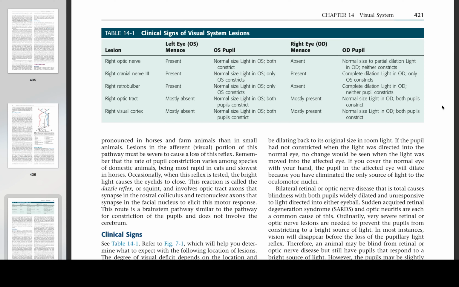In the dog and the cat, the visual deficit is most evident in the failure of the menace response in the contralateral eye. This aspect is very reliable despite the still intact function of the 25% of the visual pathway that is intact because of lateral retinal neurons that do not decussate in the optic chiasm. The visual deficit may be difficult to detect as the patient moves around in its surroundings. Occasionally, an object may be bumped on the side opposite to that of a lesion. However, in many instances, no evidence of a visual deficit is observed. Unilateral blindfolding and maze testing of the patient may be helpful.